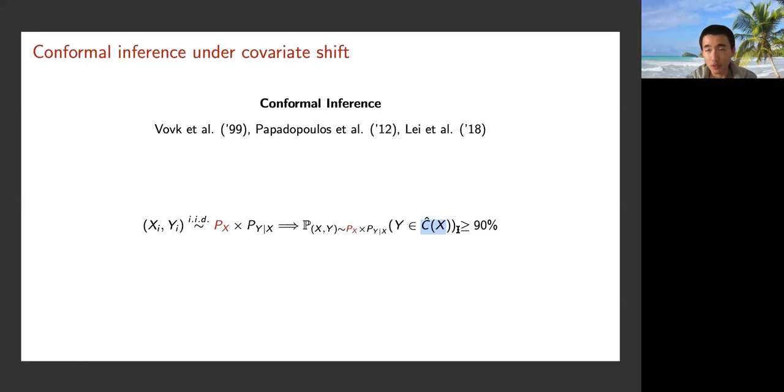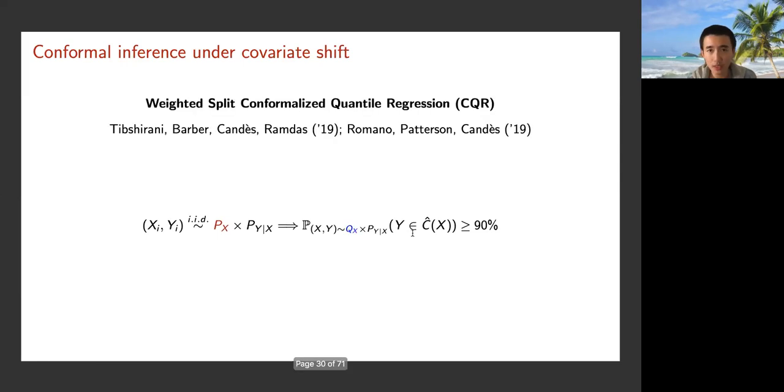And it turns out, it has a magical theoretical guarantee that this coverage holds in finite samples without any assumption on the joint distribution of x and y, and without any assumption on which algorithm you're using. So you can use linear regression, you can use a neural net, anything is okay. You always get this guarantee. And of course, although this is like magic, we cannot directly apply it because we have a covariate shift.